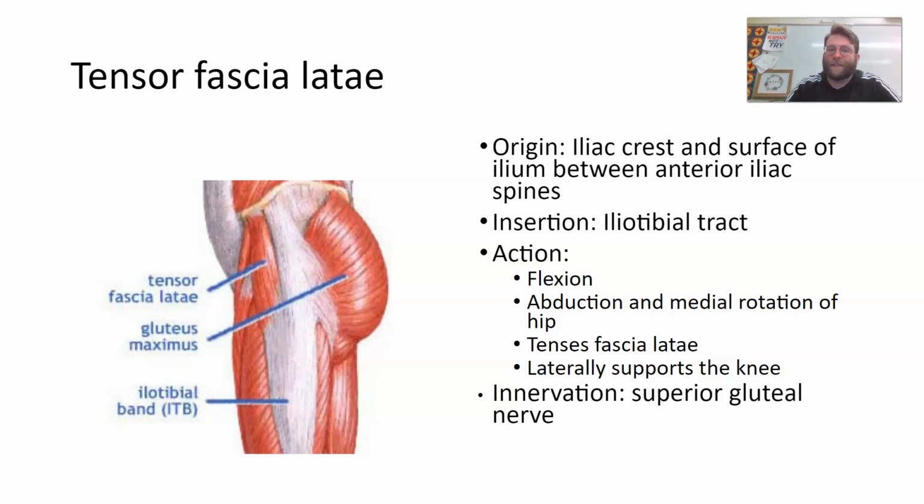So with the iliotibial tract and the tensor fascia lata, this muscle helps assist with a lot of different things that are happening with your hips. They help with flexion at the hip, abduction, and medial rotation at the hip. They also tense that fascia. That's their job, really, to hold that fascia in place to provide you that structural support on the outside of your leg. And they also can help laterally support your knee. The IT band goes down to the lateral side of your knee, which allows it to have stability in case you get sideswiped or something. It's not going to get pulled out that way. It keeps it so that you've got some support.